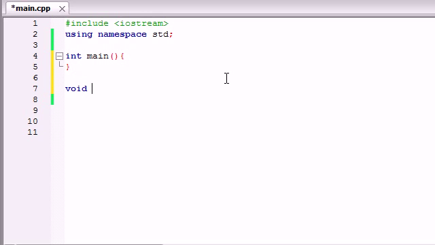So make sure you're working outside your main function, and call it anything you want. I'm just calling mine printArray, and it's going to take some parameters. The first parameter is the array itself that we're going to pass in. So let's say we're passing in an integer array. Write int and then give your array a name, theArray. And whenever you pass an array into a function, you need to write those square brackets right after it.